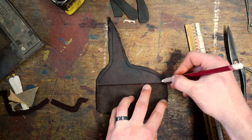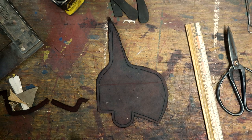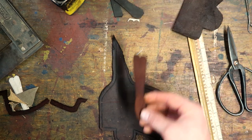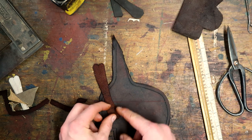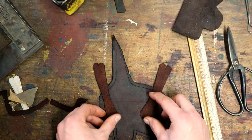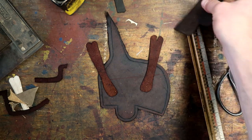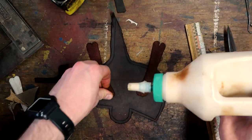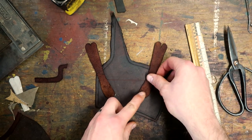Next, we're going to attach the small heart pieces that we made to attach the strap. I'm marking the top of our front piece on the back of the sheath just so I know where that sheath is going to lay as it hangs. And this is going to inform how I can lay these heart-shaped pieces on here just so they're not too high or too low and they're kind of balanced on the sheath. Before I set these with glue, I just want to check and make sure that they're in the right spot. You'll notice that I have them kind of angled outward at the top. This is going to let the sheath sit more comfortably at my side as I carry it. If I put it straight up and down, it's going to kink the strap a little bit and not lay as comfortably.